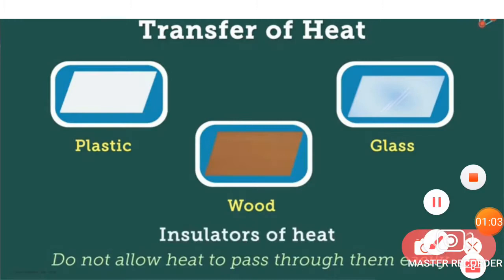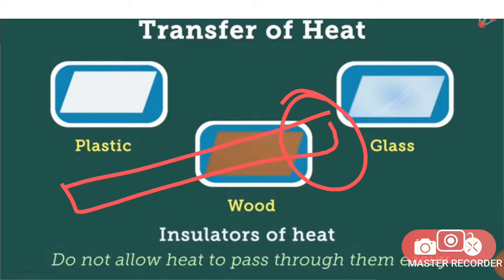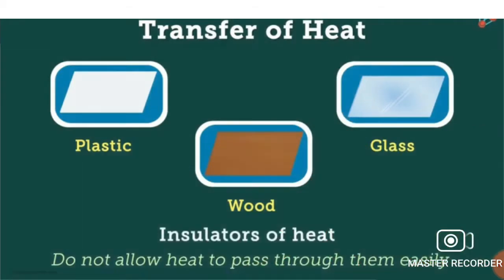For example, take a wooden rod and heat it at one end. Then you are not going to feel any heat at the other end, even after a long time. Thus wood is a bad conductor of heat. In case of an iron rod or metal rod, when you heat one end, the other end becomes hot, right or no? But in case of a wooden rod, when you heat one end, the other end does not become hot. Due to this, wood is a bad conductor of heat and is also known as an insulator. Got it? Understood?